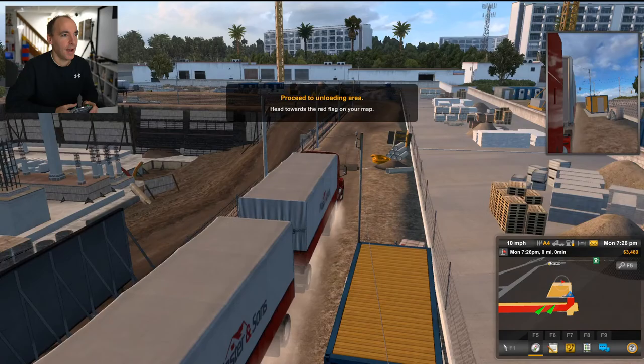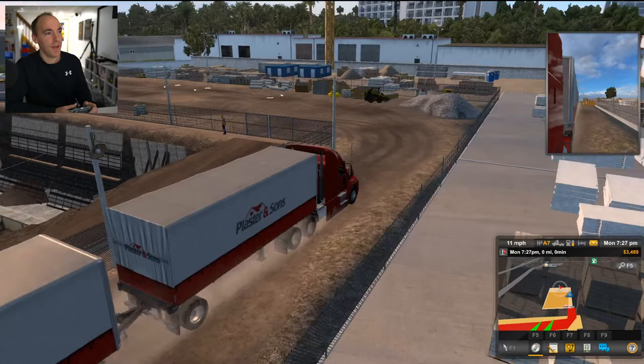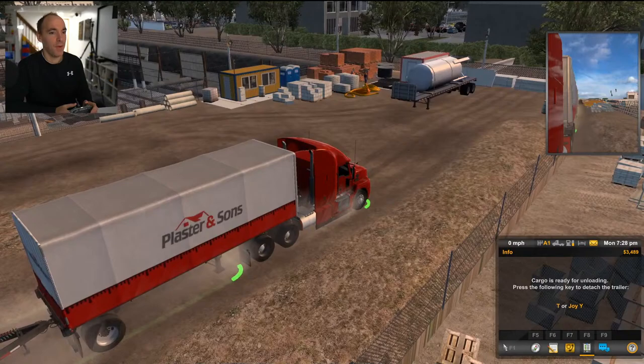I should definitely have let that guy go, though. Oh, Lord. Look at that. This place is sketchy. They pay good, though. I should have let that guy go. That was not my left turn to make. Right around here. Easy. Easy money. $25 per mile. Making great money. And we press Y to detach.